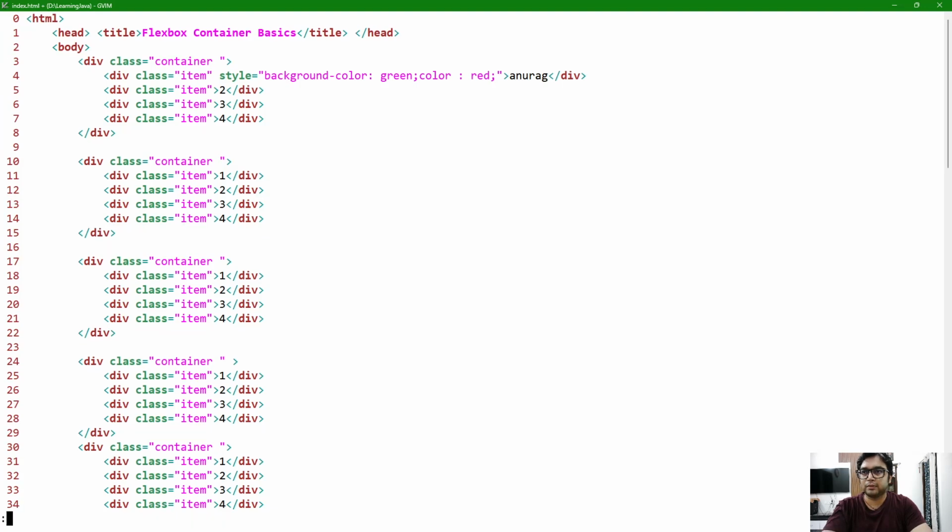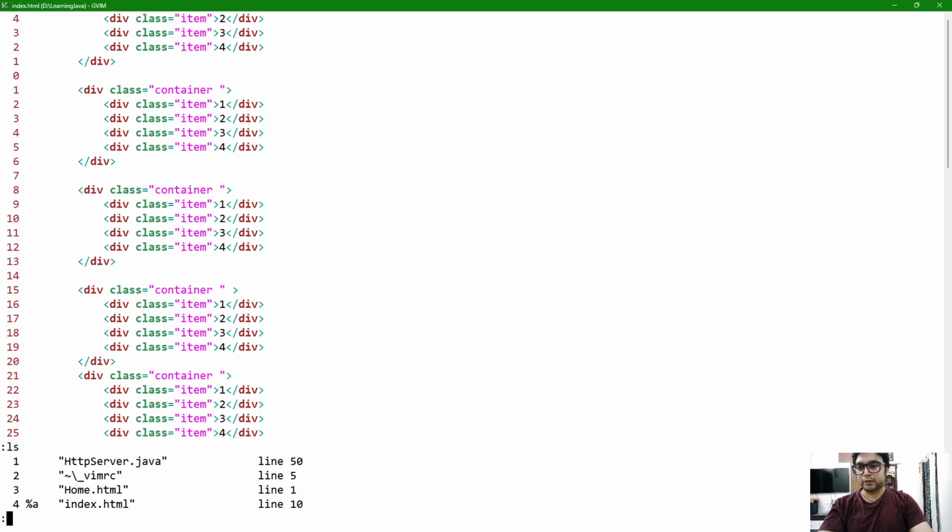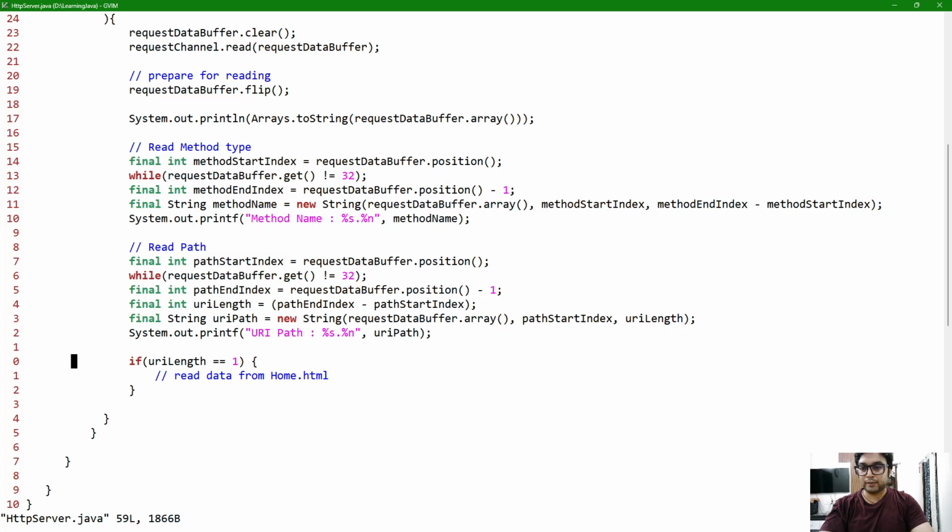Let us open this index. This is our index.html. This is a big file a bit, so it's going to be helpful in looking at that. Our code is working, and it is working successfully.